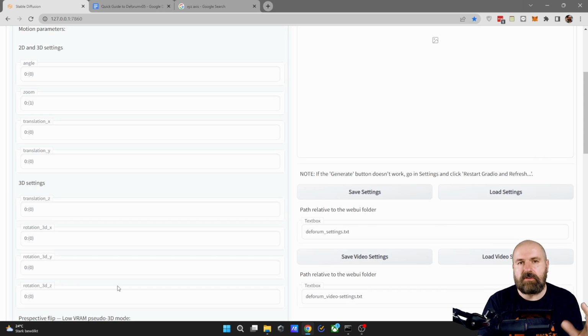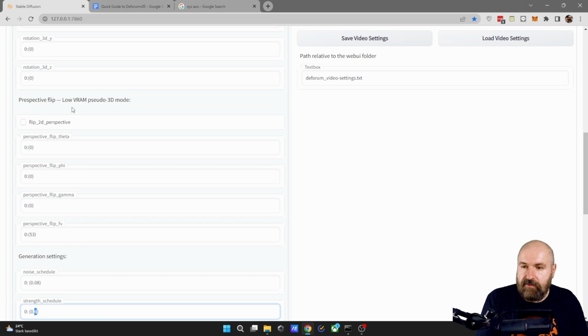Sometimes you can even render a scene in a little bit higher resolution and then move the image, for example, from left to right or up to down, so you can avoid the translation X and translation Y and get a much better looking result.